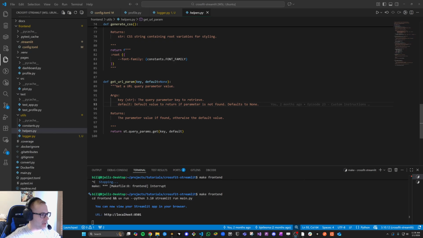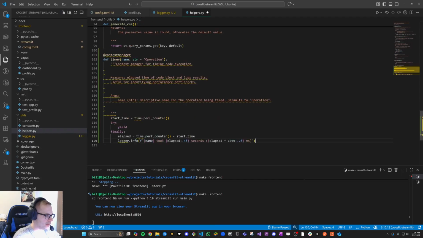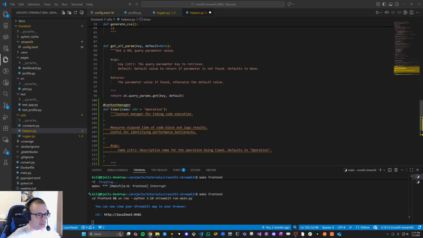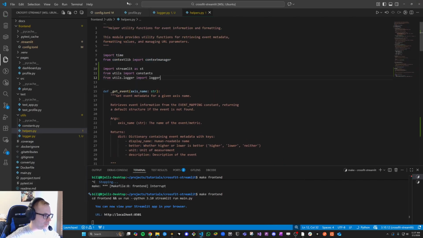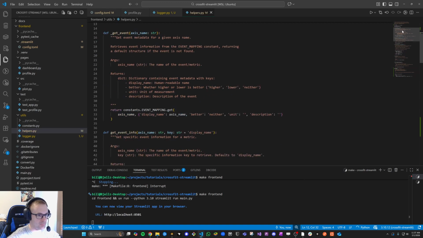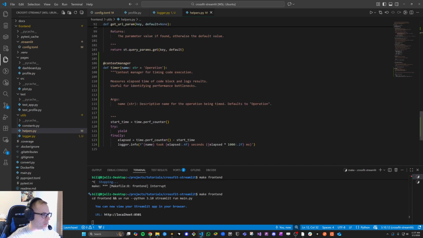Right, so for the next part of the code, let me paste it in here and then I'll explain it. Okay, we just need a few imports at the top too. We need to get time context manager, I'll explain that in a second, and then import the actual logger that we have. So we'll scroll up to the top of the file, paste that in here, and then Ruff will organize it all for us. Okay, come back down here. The squiggles are all gone.